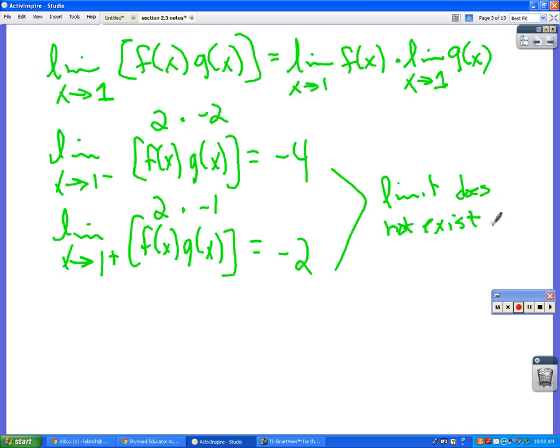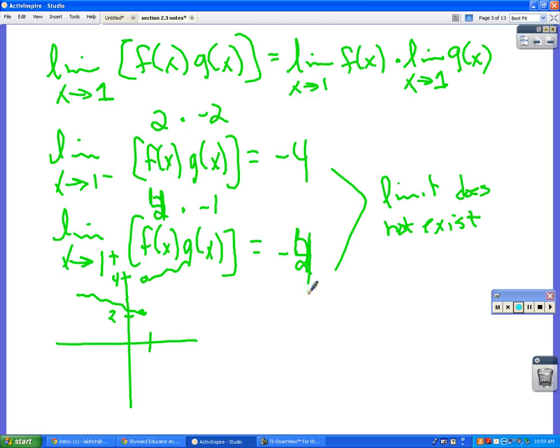Just because the limit of g of x at that point does not exist doesn't mean that this limit doesn't exist either. Because it's possible that I could take the f graph and change this so that this limit would be 4, right? Can you picture that? So if I have 1 right here and I'm approaching from the negative side and I want it to get to 2, but then let's say it had a discontinuity there also, and so it looks like this from the other side. So here's 4 and there's 2, you know what I'm saying? And then this would be negative 4 also, and then the limit would exist.